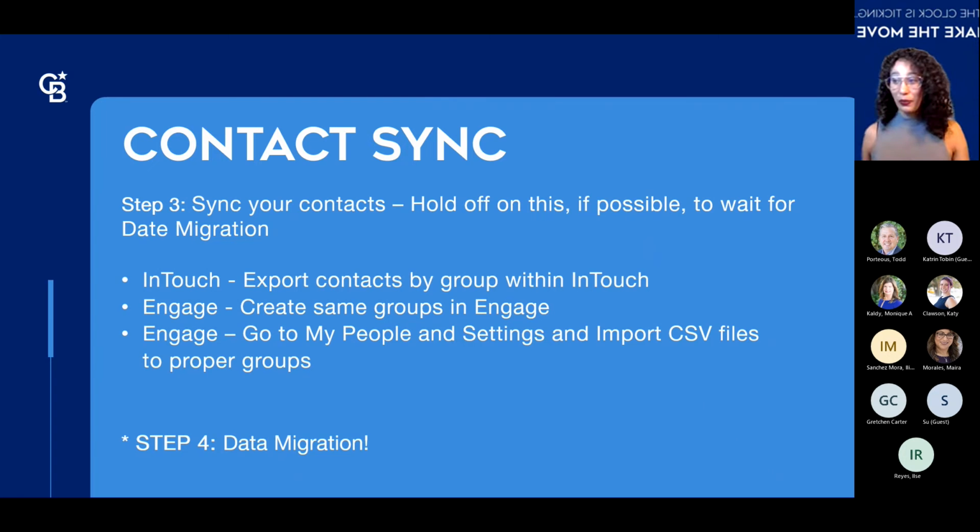So if you do the migration and you press that magical button, it will do everything on the back end. It will also let you know when an email is ready for that. If you do the migration, it will pull your notes, your groups, and the different statuses that you already have implemented in your InTouch.